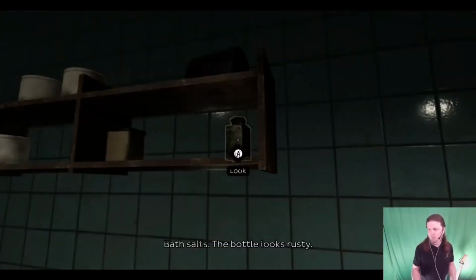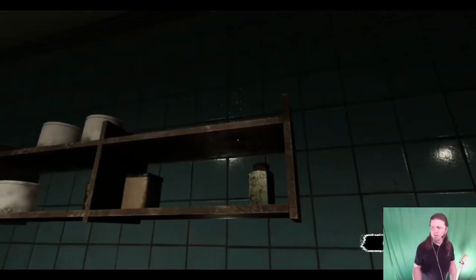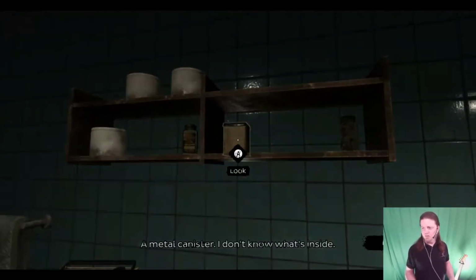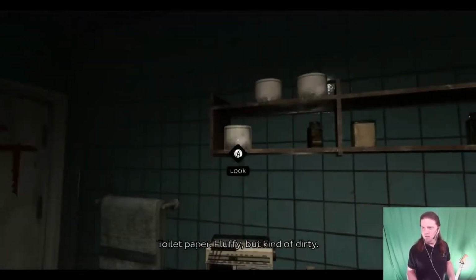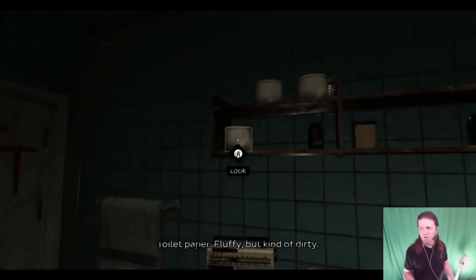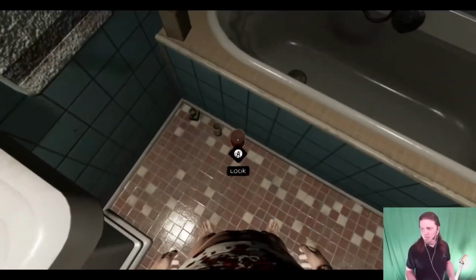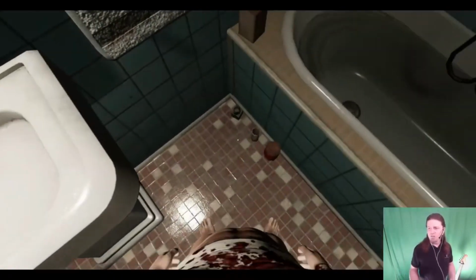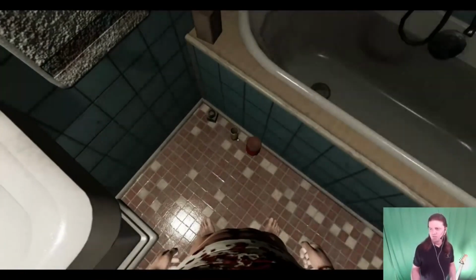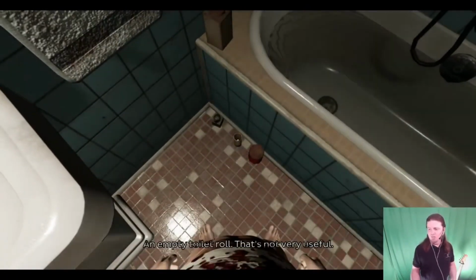Okay, so still kind of looking around, trying to figure out what's going on. Metal canister, bath salts, toilet paper. A lot of reused dialogue for inventory, like all these toilet papers, and this one down here is the same thing. So am I going to have to be this thorough on searching all the things? Maybe, maybe not.